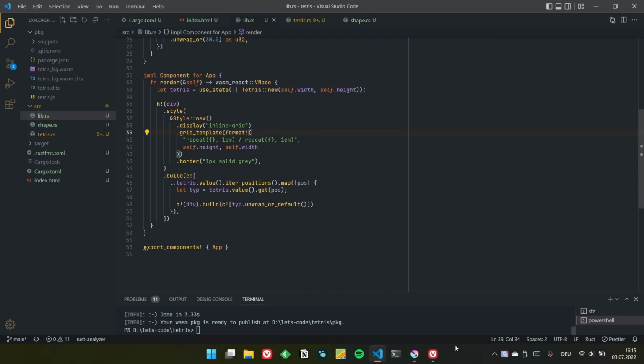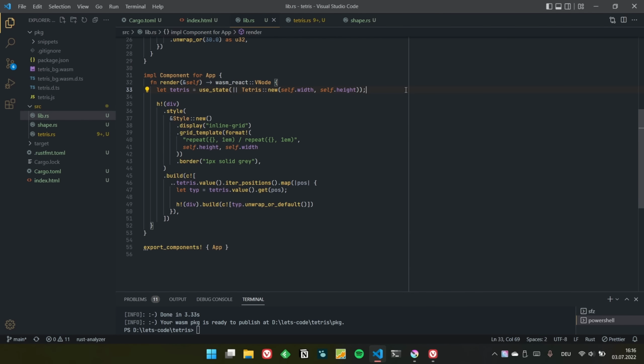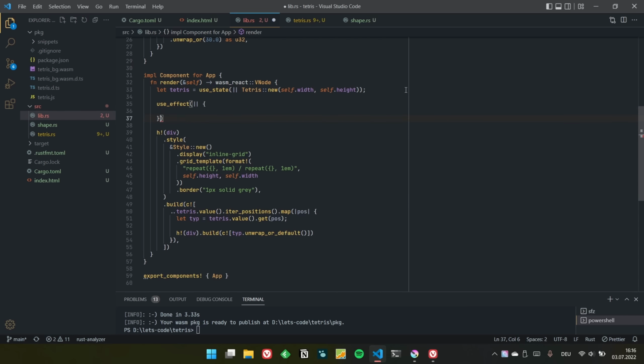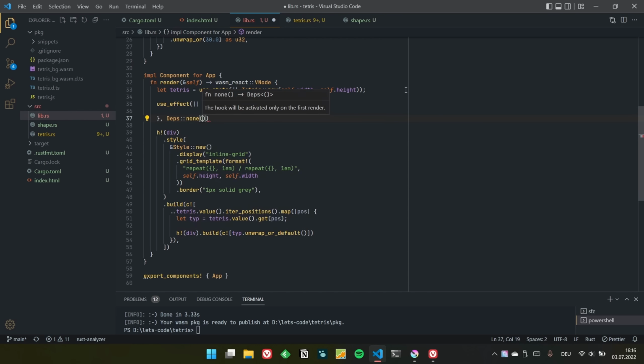Okay, next we will have to program our game timer. For this we will use an effect with dependencies none. Oh, now we actually need websys. Okay, let's add websys then with some feature flags.